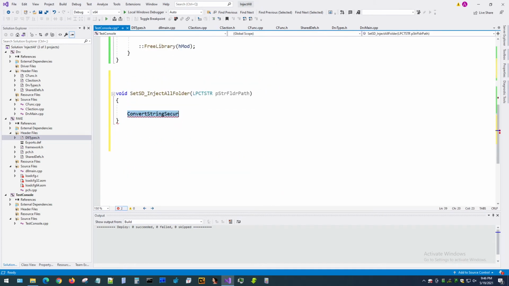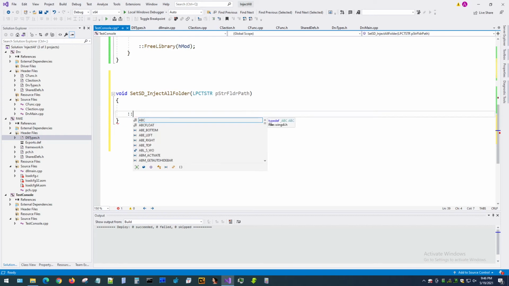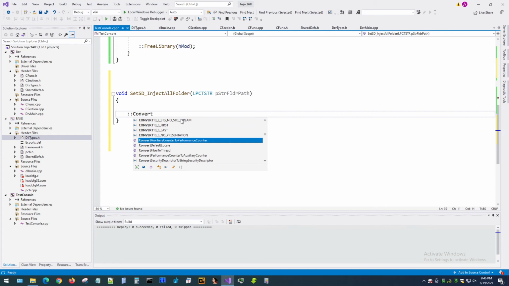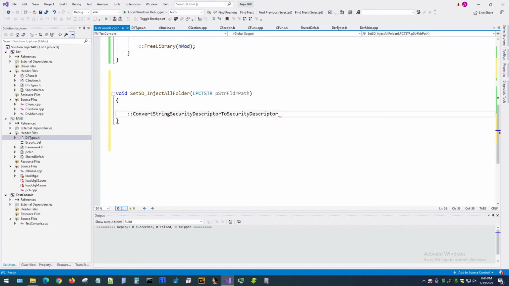What I usually do, I start with double quotes, and then I can just start typing. So basically, let me show you. If we go and do convert string, we need convert string security descriptor to security descriptor. Yeah, good luck typing it all.